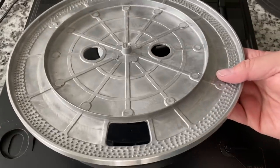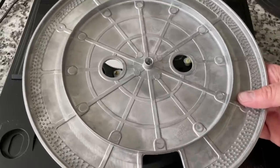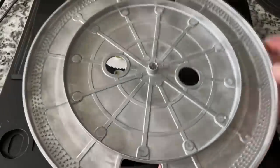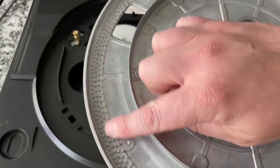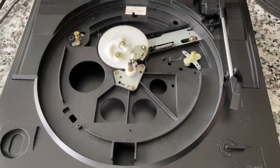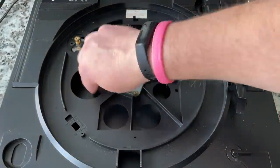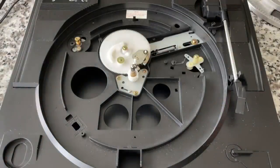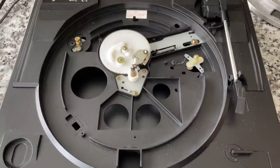No big deal — I've got an extra because I've got the other Sony, so we'll borrow the other Sony's belt. This looks to be die cast aluminum in all likelihood — this is a good rigid platter. You can see strobe markings down here, though the Sony doesn't use any sort of strobe marking or measurement, but that's okay. And just like the other Sony, we've got these weird holes in here. You guys gave me some tips on the last video about what that could possibly be. This is the auto return mechanism that we see on today's Audio-Technicas, on the old ones from the nineties, and on the Sonys.